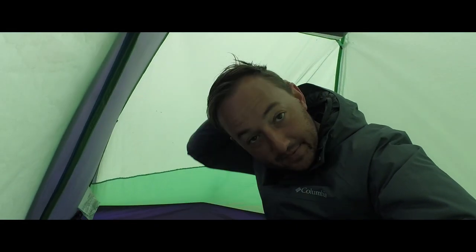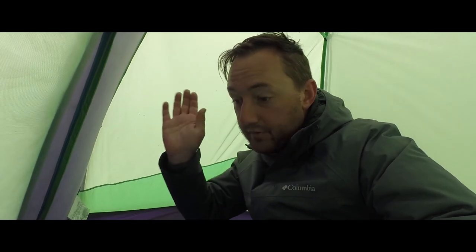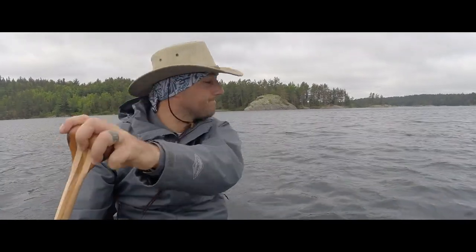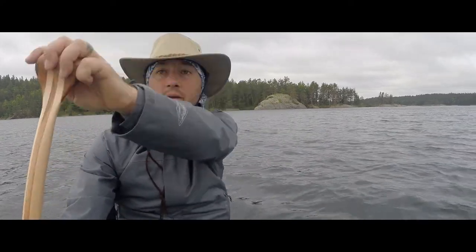Good morning. It's the morning of day 8. I've been up since 5:30. I've already had coffee and my oatmeal, and as you can probably hear, there is still a wind, there is still a south wind, but it seems to be changing. It's not as strong. The skies are moving out of the north now, moving towards the south, so it kind of leads me to think that maybe the wind is going to change. But either way, I'm booking it out, and I'm going to go as far as I can.